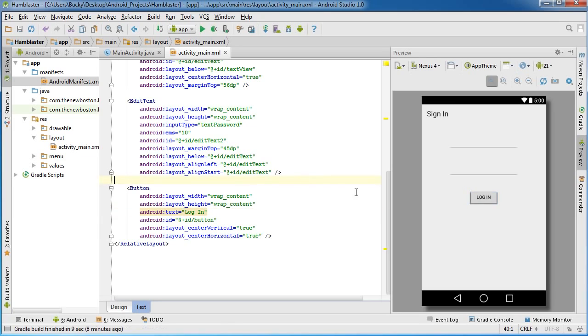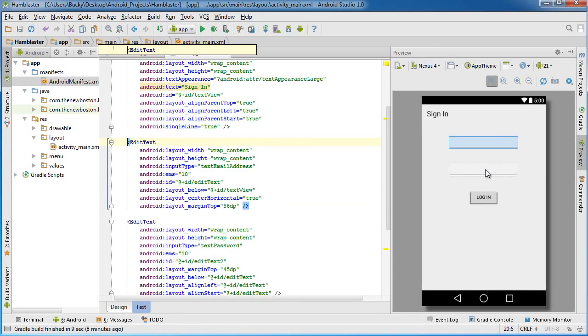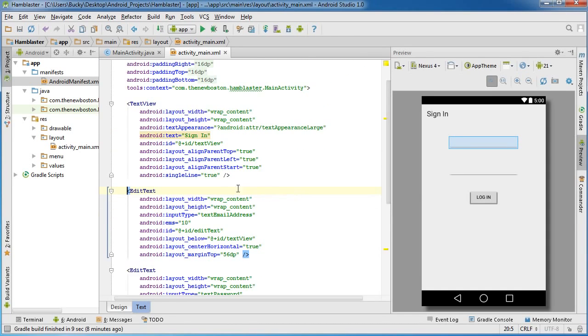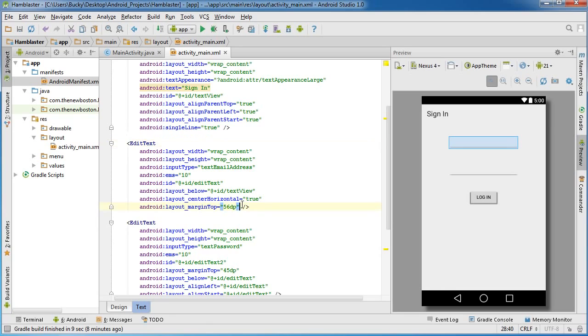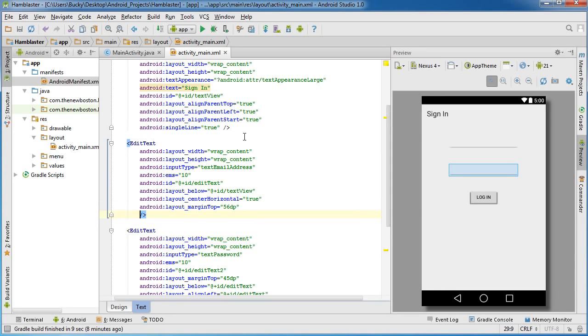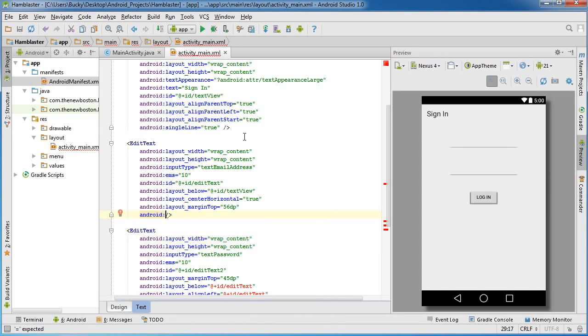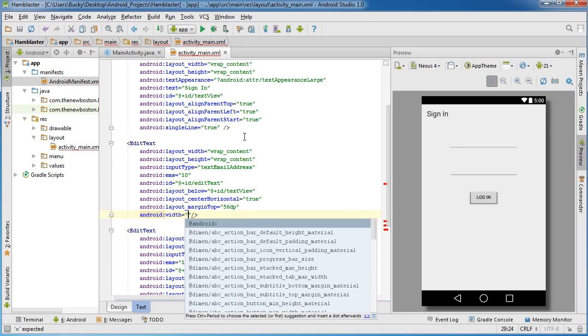Now another thing that's kind of annoying me is I hate when there's not enough space for the user to actually type in their information, and these little edit text areas, or inputs if you're a web designer, they kind of look bunched, not enough room there. So in this first one, I'm going to add a new attribute to make this a little bit wider, and that attribute is Android width.